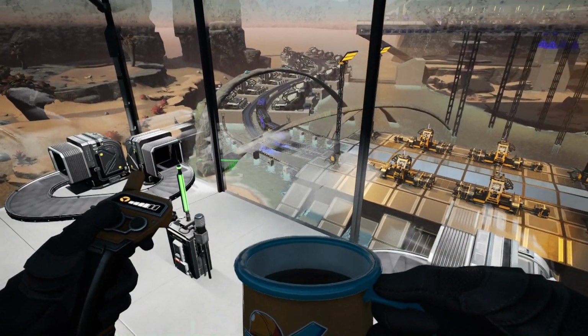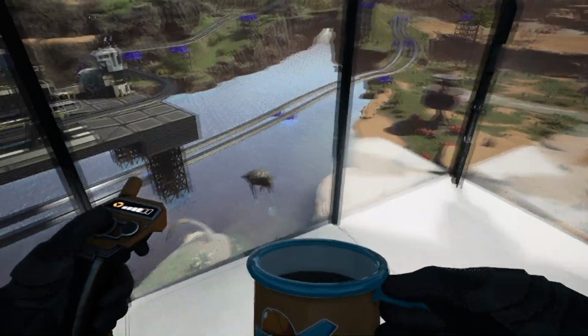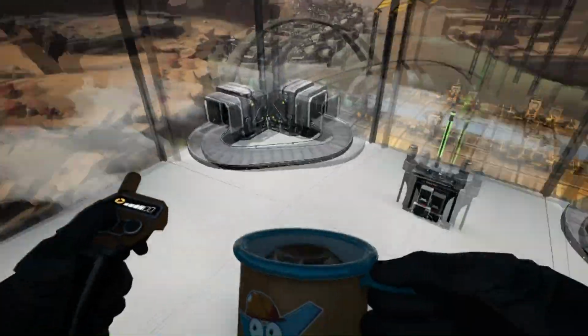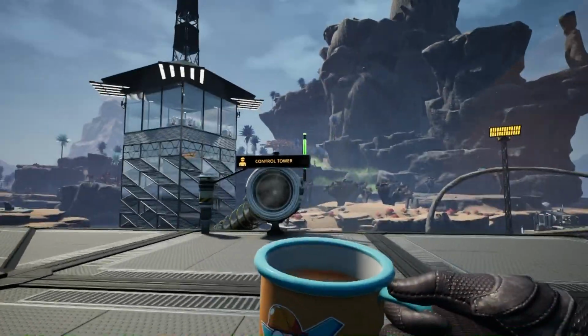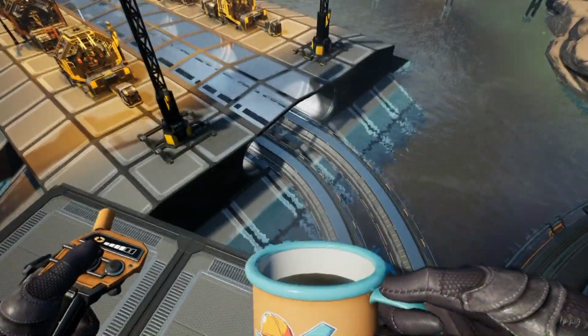and there goes the train. He goes through that factory and off. So let's go have one last little look around down there. There's the control tower. Alright, I chucked a radar tower on top of it.